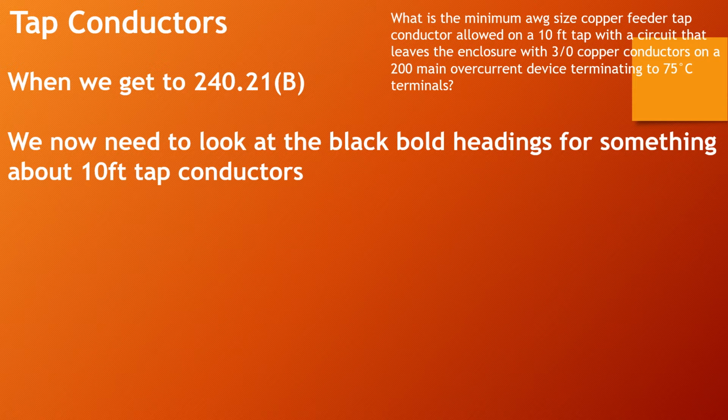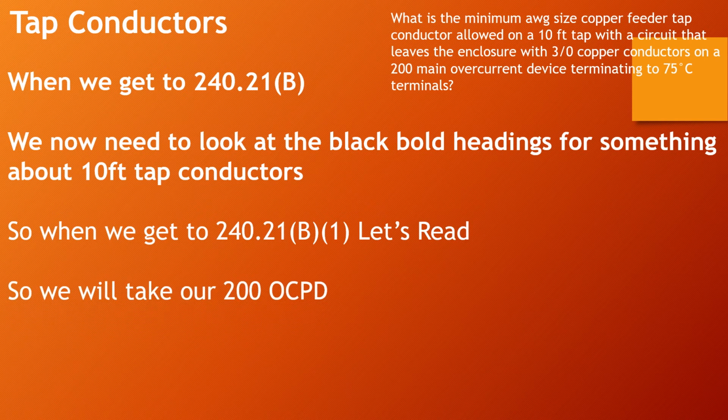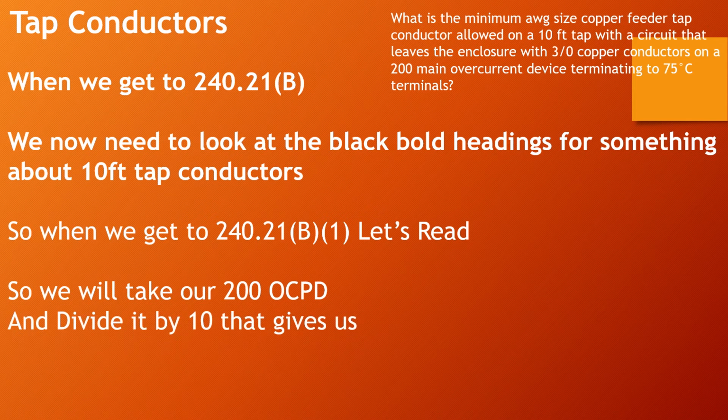So in this case, our conductors, regardless of the load, even if you have a 2 amp load, you have to size this thing, if it leaves the enclosure, at a minimum of 1/10 of the overcurrent device that you're tapping from. So we're going to do some simple math, and this is all going to make sense, and we have one more practice question after this. Okay, so we're going to take our main overcurrent protective device, and we need to divide that by 10, because we have to do at least 1/10 of it. So we're going to divide by 10. That's going to give us 10 equal portions of the 200 amps. So in this case, 20 amps is what we now can size our wire by minimum. So even if you only have a 3 amp load and you know the load, you can do a minimum of 20 amps, and that's what you must size your wire by.